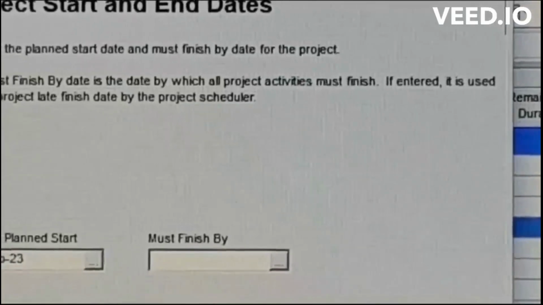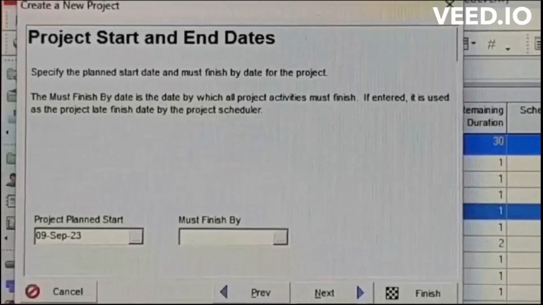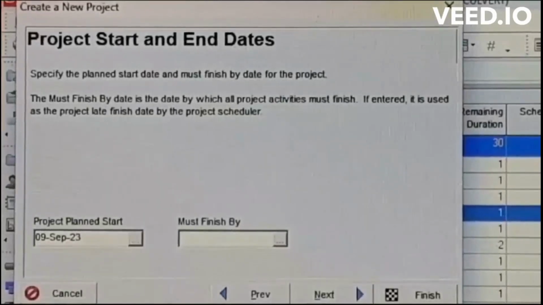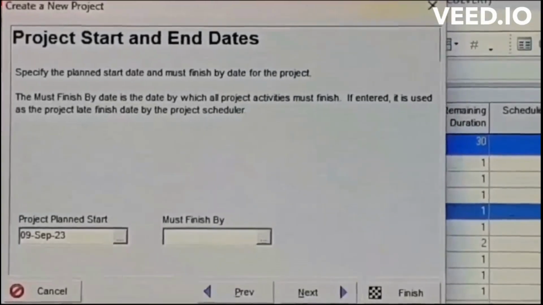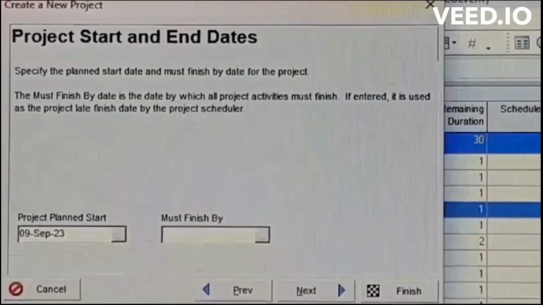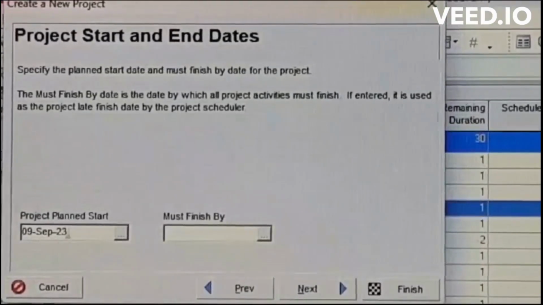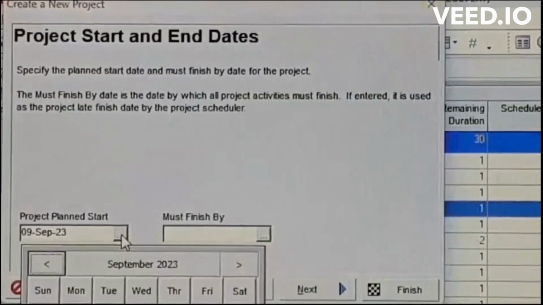Continuing with the previous session, once you give the project name and ID, this screen will appear, and you can give the project start date. Remember, whenever you want to give the project planned start, today is 9 September, so you click here and it will show you the dates.